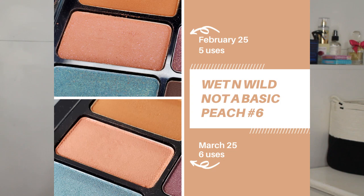Let's go first with the Wet and Wild Not A Basic Peach palette. I pulled in shade number six, which is this peachy shade. You will see on the screen what it looked like last month versus what it looks like now — again it's just one more use, six uses in total in this project. This is the non-cruelty-free eyeshadow I have in my project currently. At least one of my five shades needs to be non-cruelty-free so I can start working those shadows out of my collection. I'm ready to start focusing on these shades this coming month. I've heard that these pans are not very deep and I shouldn't have too much trouble hitting pan — maybe for the next update.